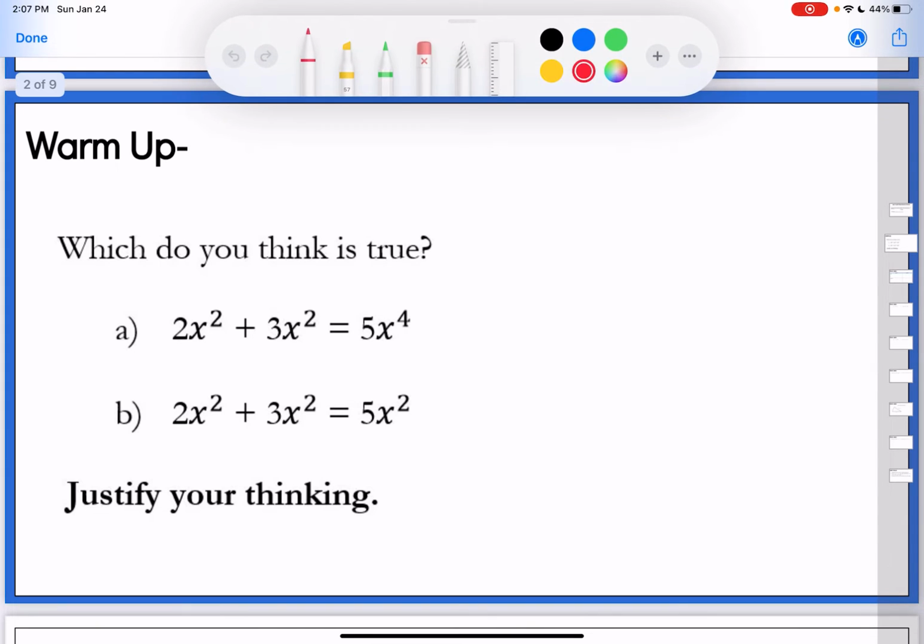All right, so if you remember your exponent properties, I don't ever add the exponents unless I'm multiplying like bases. And in this case, I am adding them, right? So I do not change my exponent. Letter B was the correct one. The variables stay exactly the same when you're adding. If I was multiplying these, that's when they would change exponents.